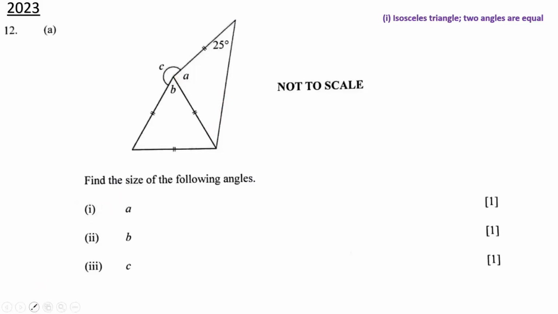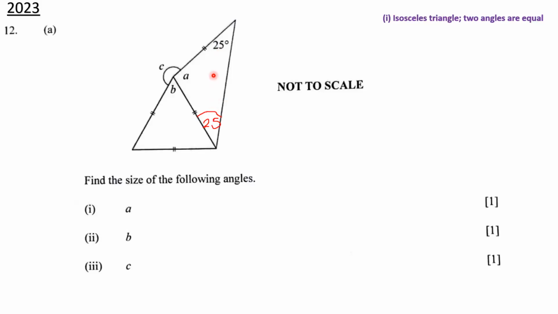What does that mean? Well, if this is 25 degrees, then if we go on the other side right here, this would also be 25 degrees. If this is 25, this must also be 25 because the angles are equal. So not only are the lines equal, but the angles are equal. 25 degrees is equal to 25 degrees.